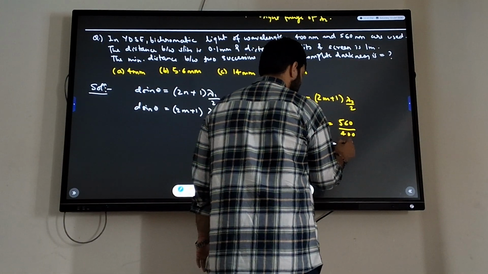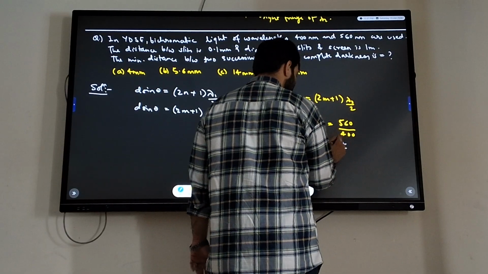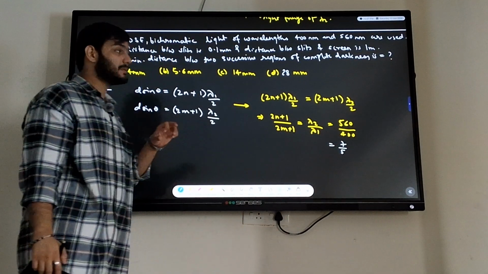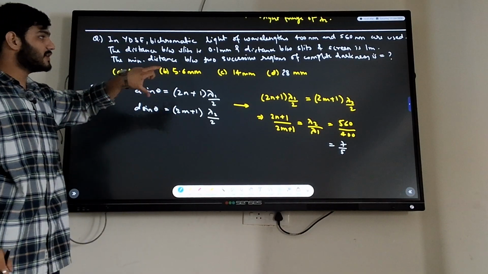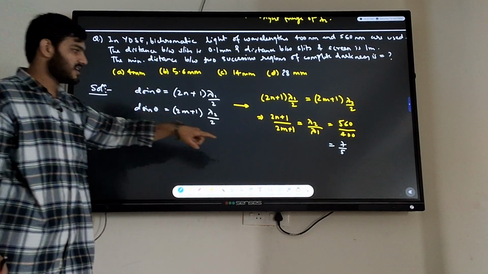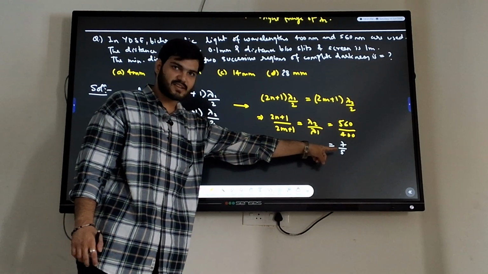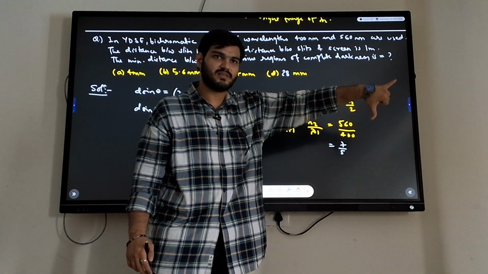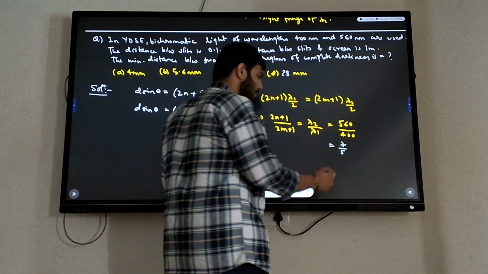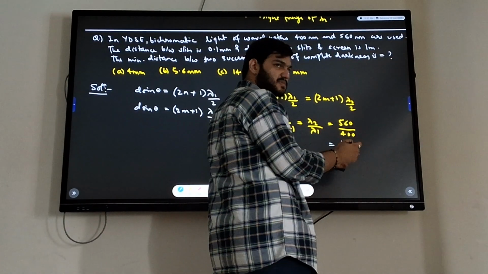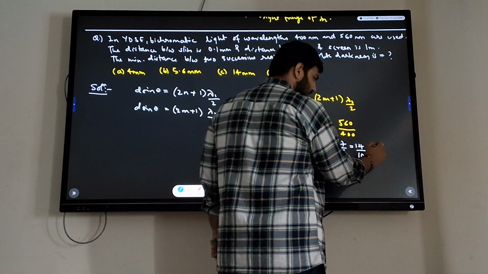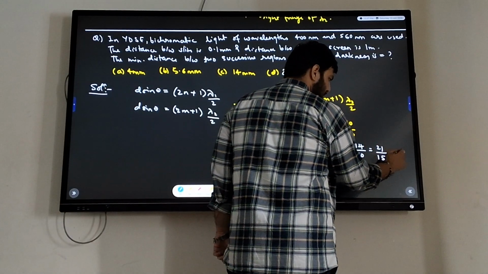Take 7 by 5, and this gives the minimum distance between 2 successive complete darkness. This will correspond to complete darkness. Now I need one more point from which to find the distance. So for one more point I can take other possible values. What are the next possible values? 14 by 10. Anything next? 28 by 15, 21 by 15. And you can go on and so on.